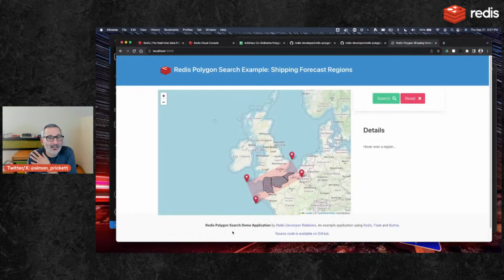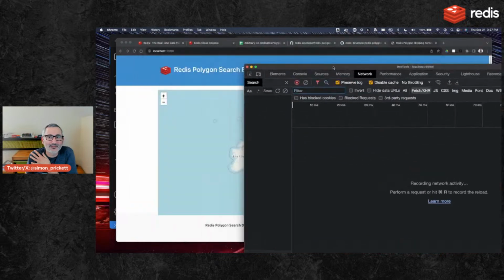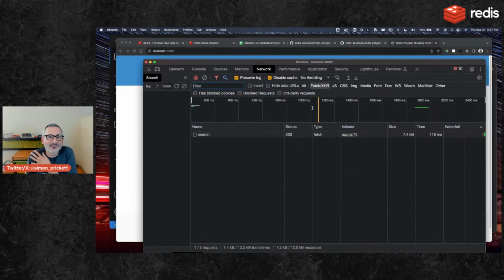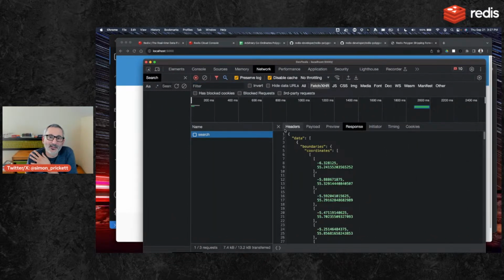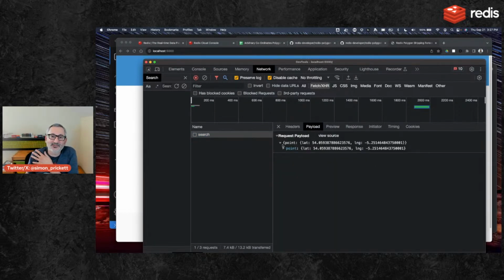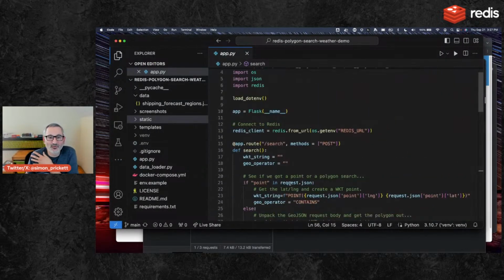So let's just quickly look at what the payload looks like for when we just send the pointing, because we didn't really do that. So I'm going to start the inspector here and click on that point in the Isle of Man again and do a search. And what you'll see is, here's my search request, post to the search. So here, what we're sending is not a polygon. We're sending this key called point, and it's just got a lat long in it. And that was how our code up here knew what sort of search to do.